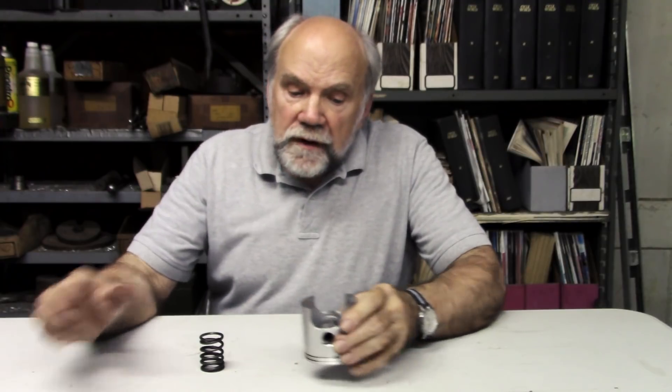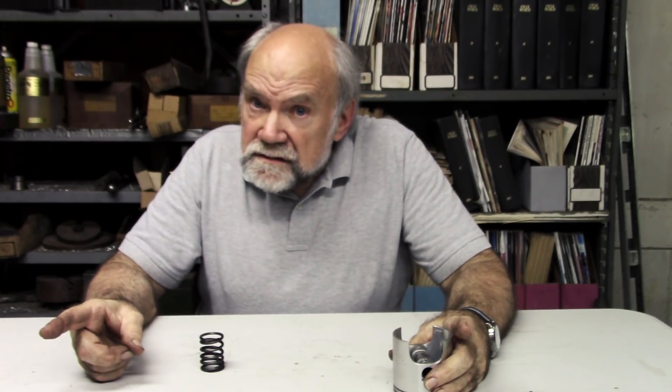Each time that engine RPM is raised, either in the interest of winning races or keeping the attention of the sport bike market, greater stresses are applied to the wrist pin bosses and cracking becomes more likely. So at each point the design has to be studied by means of finite element analysis and all sorts of other fancy testing methods. When MotoGP management imposed the idea that each race engine had to last three races — that is, five engines for 18 races — there was a mad scramble to redesign their pistons.